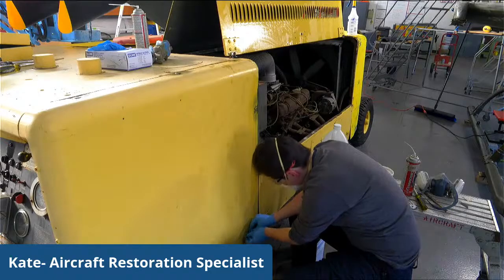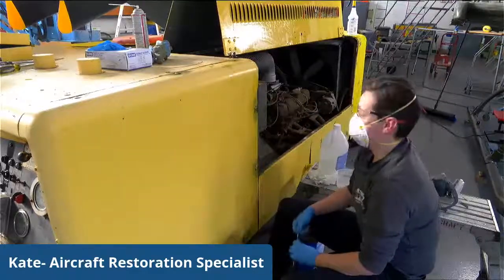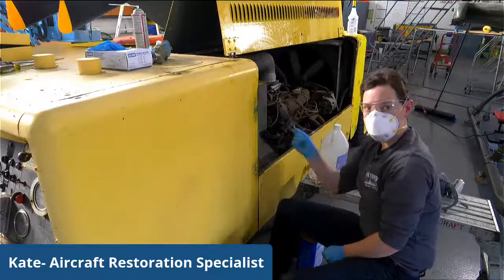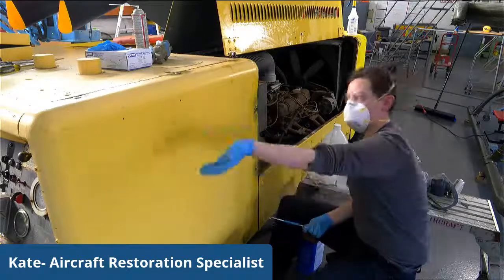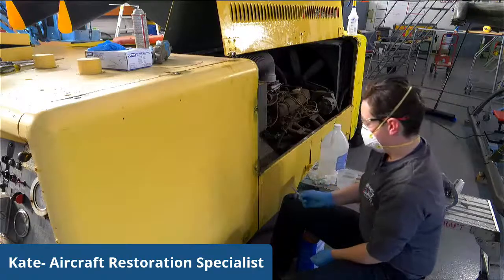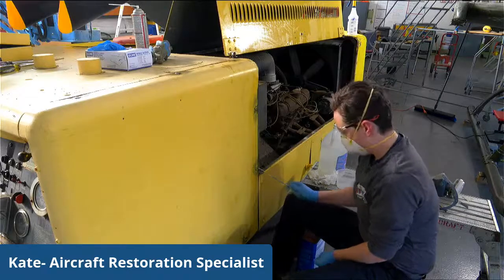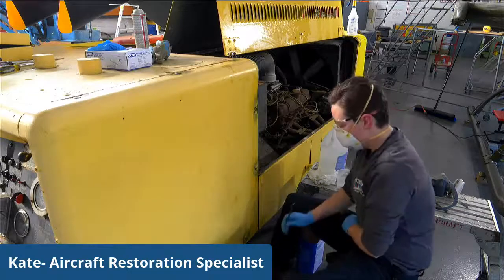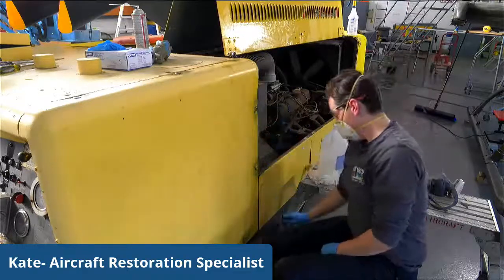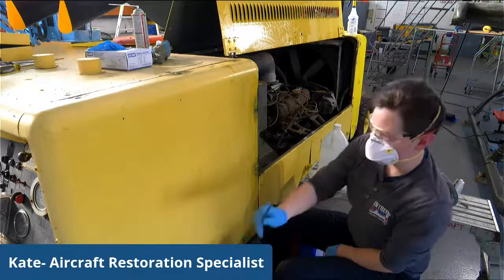So give us an update on where you're at with this process. So with this process, as I go through, I like to work pretty methodically and do the same process all the way around, so when I get to the next step, I can just repeat it. Right now I actually needed to put more thinner on this because I didn't have enough there, so enough paint didn't come off. And right now I have done 1, 2, 3, 4, working on 5, 6 out of 9, 10.